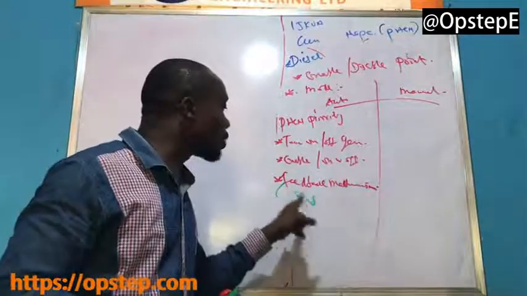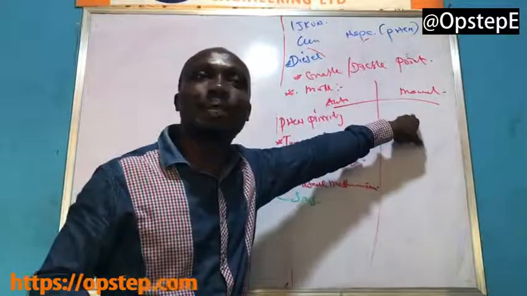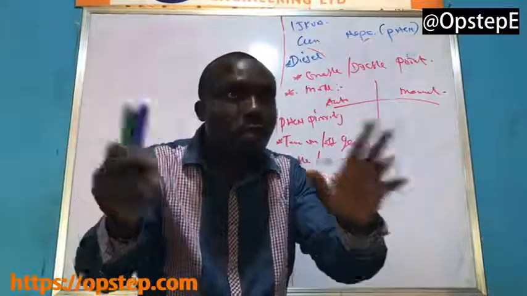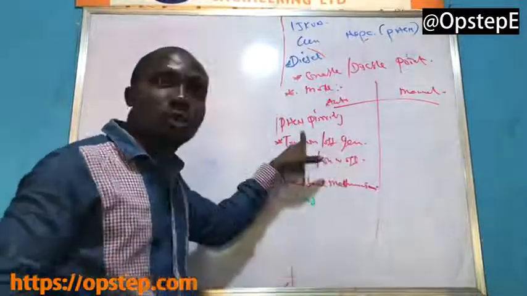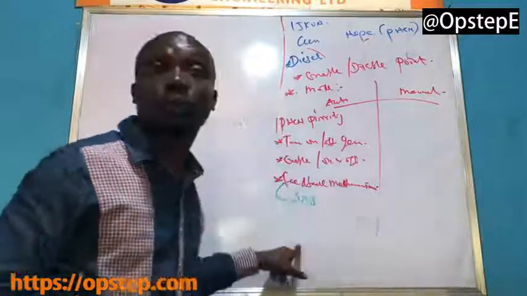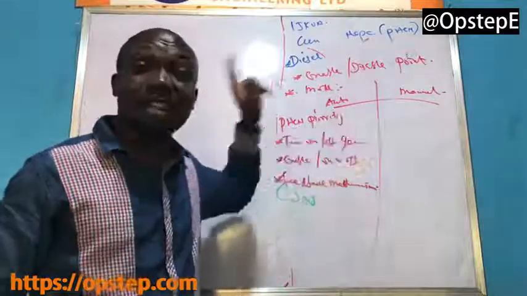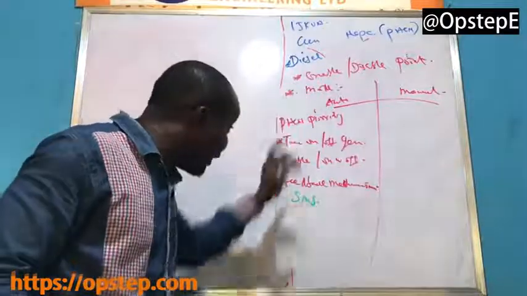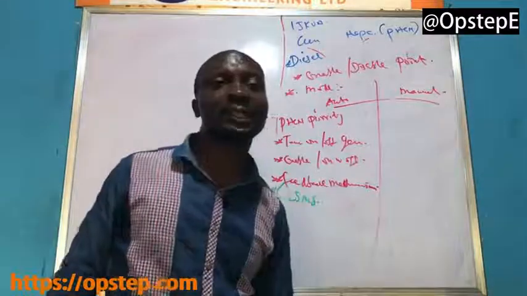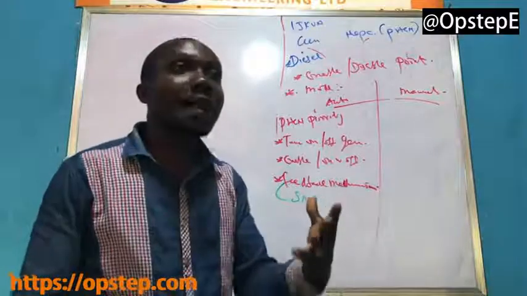You will have to switch the system from the auto mode to what? To the manual mode. Because it is in the manual mode that you can actually issue instructions. In the auto mode, you can't issue instructions other than move from auto to manual or manual to auto. Those are the instructions you can issue in the auto mode. If you issue any other instruction in the auto mode, it's going to disregard it. It will receive it, but it's not going to process it.